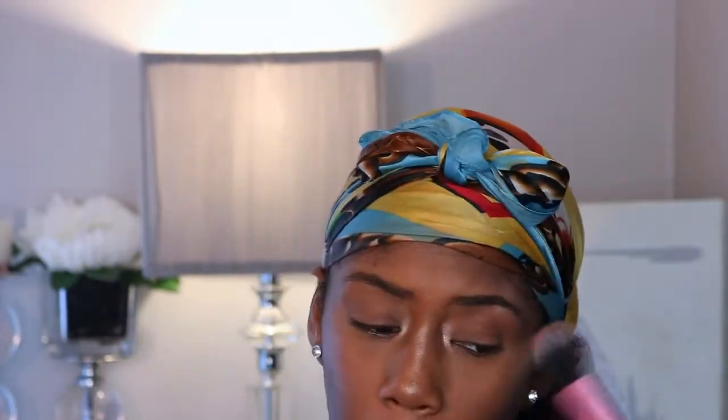After that, I went into the inner corner of my eye with my Becca Cosmetics Opal highlighter, and I also used that same highlighter to highlight my cheekbones as well as my nose and my Cupid's bow. I like to apply my highlighter in a bit of a C shape or a half circle, and then I used my Tarte Amazonian Clay blush in the color Partay. The label actually says Partay. There's a whole bunch of A's in it, and I think it's so cute.